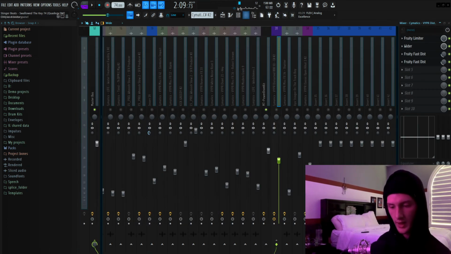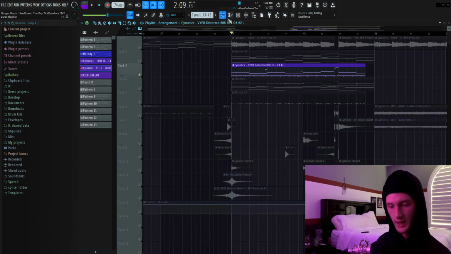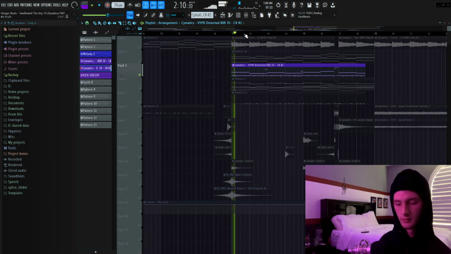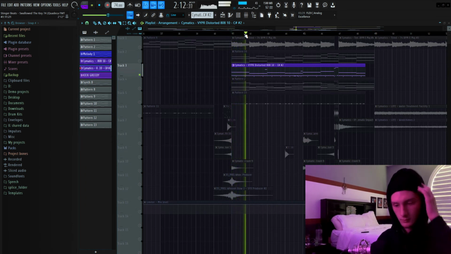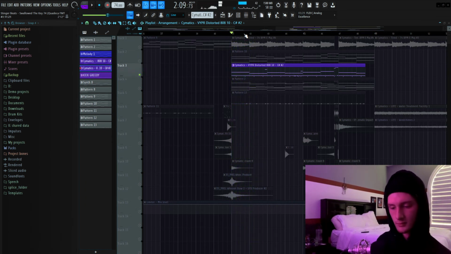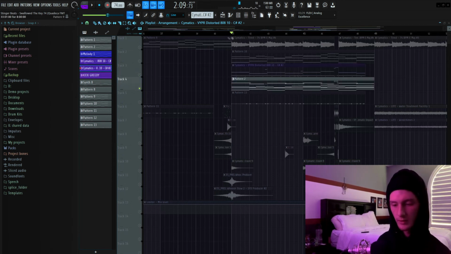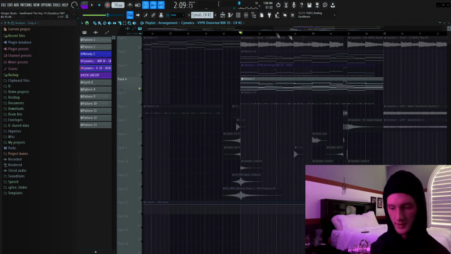And I also added in a live drum pattern. This is what it sounds like. Just to give it a lot more high end with the open hats. And then the snare is really quiet because I also have another snare in here, but it kind of makes a difference. Alright, so this is the lead.